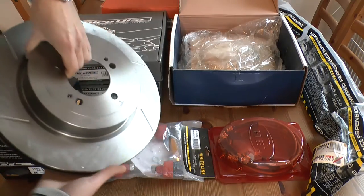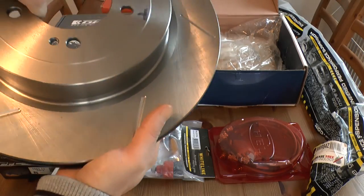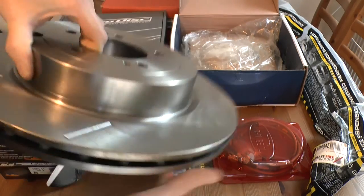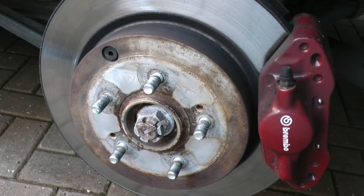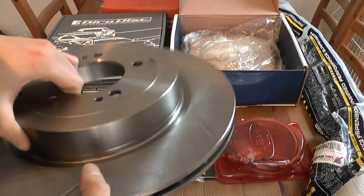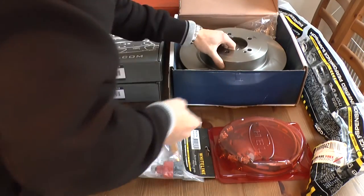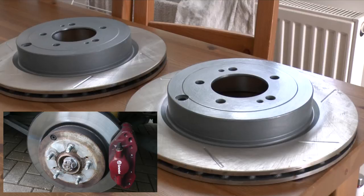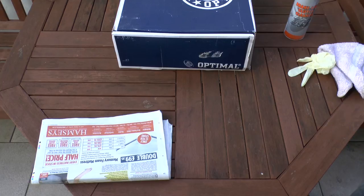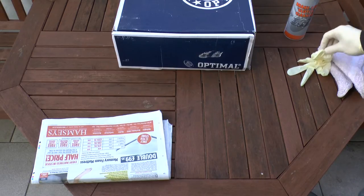In one of my earlier videos I unboxed a load of upgrades I recently bought for the Evo, including these single piece vented rear discs. As most of you know, single piece cast discs tend to rust and become unsightly over time, and my current set on the Evo are looking quite tired. So I've decided, before fitting these new ones, to give the unwrapped area on the outside of the discs that mount to the hub a coat of paint to protect it from the elements, prevent rusting, and generally make it look better. This isn't necessarily the definitive guide, but it's worked for me in the past and given a durable, protective, and better-looking finish.